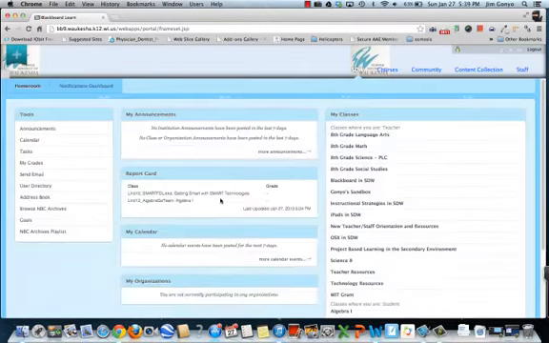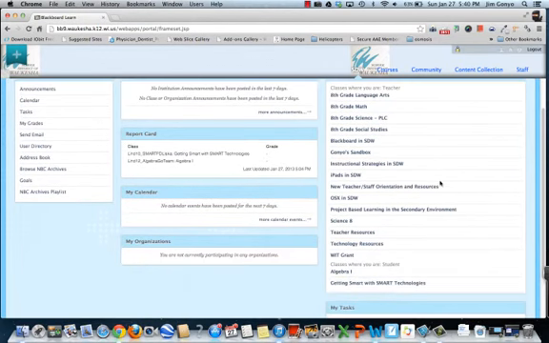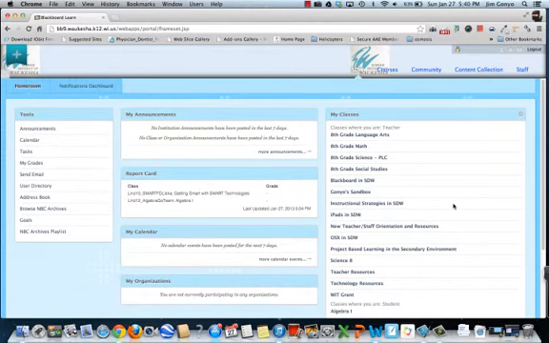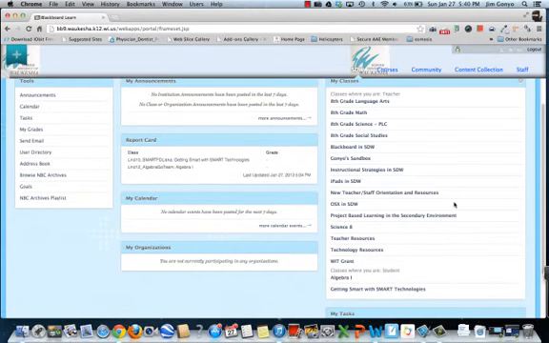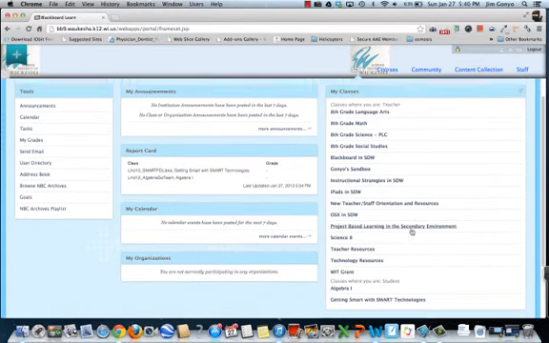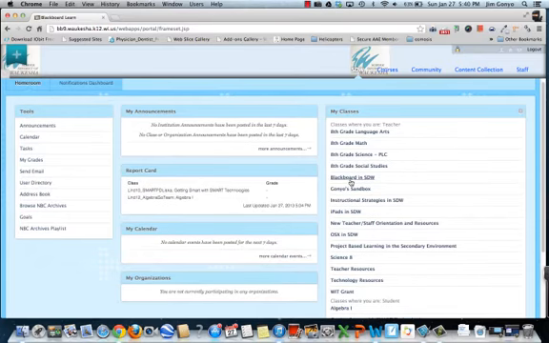And now I'm logged into my Blackboard account. Yours might look a little different. You might have different classes, maybe not as many. Here on the top are the classes that I'm an instructor in, that I'm teaching, that I can edit and build these courses. Down below I see courses that I'm a student in. You should have the Blackboard in SDW course down here where you're a student in. And we'll go and click on that.